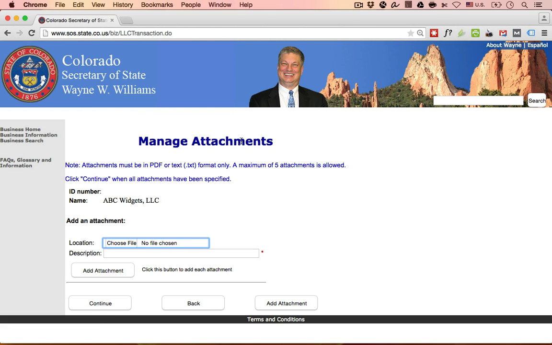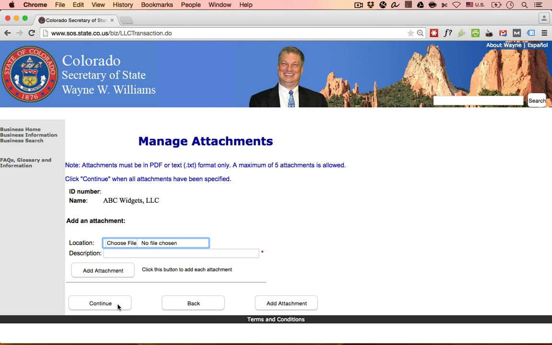Here, we're on the Manage Attachments step. If you are a single member LLC, you're simply just going to hit Continue because you don't need to include an additional attachment. If you're a multi-member LLC with 2 or more members, in the Download section below this video is a document called Additional Members, and you're going to fill that out and then attach it here. I'm going to run through that example real quick. If you're a single member LLC, this is only going to take about 60 seconds or so. Please hang tight as there is additional information that you need to know after this step.